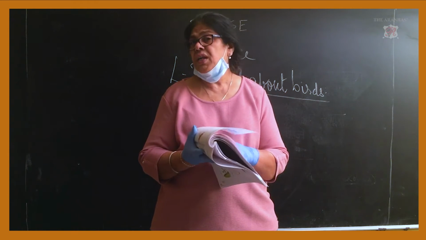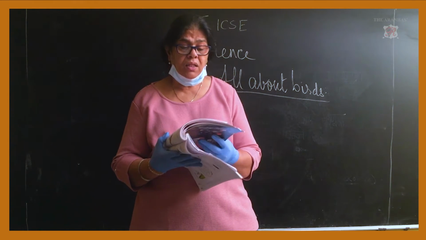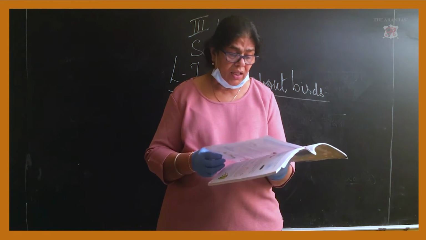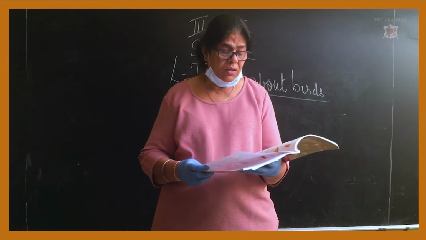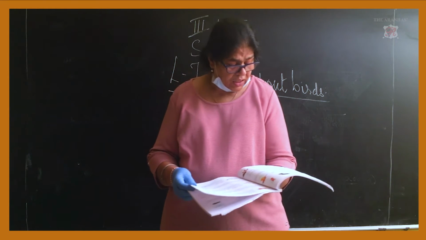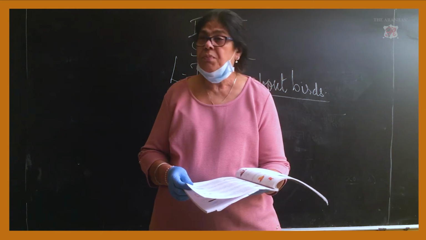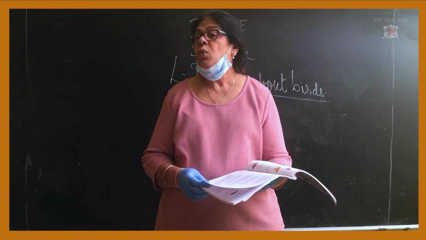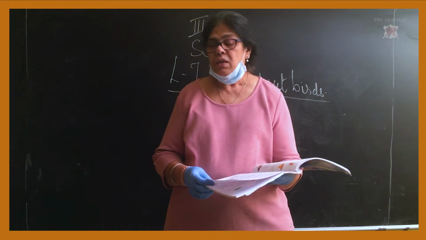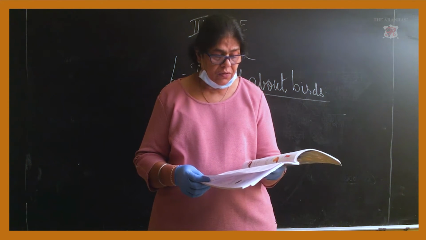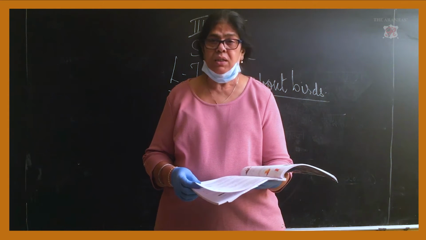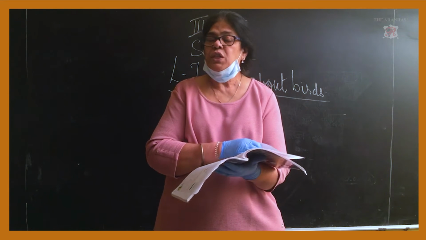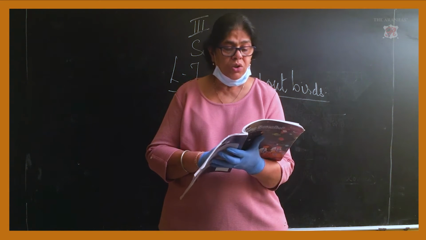So these are the different kinds of feet that the birds have. Children, you have to make a note of every kind of foot that the bird has. You have the flesh-eating birds, the perching birds, the scratching birds, the swimming birds, the wading birds, and the climbing birds. So in all, you have 6 kinds of different feet. Please make a note of each one and write which bird belongs to which one.